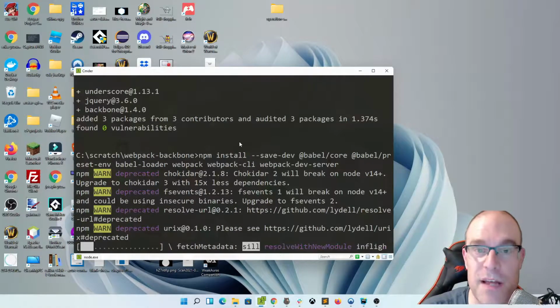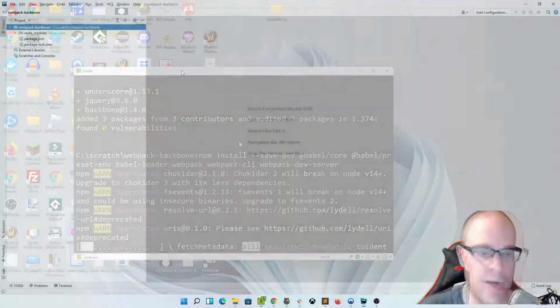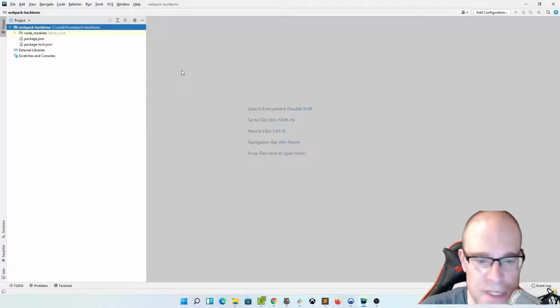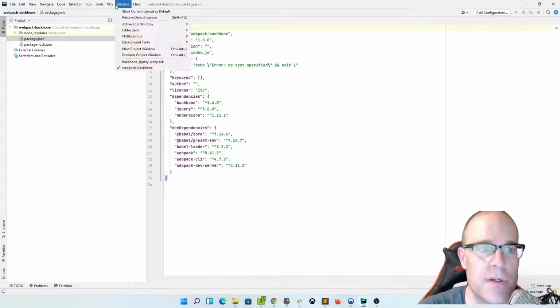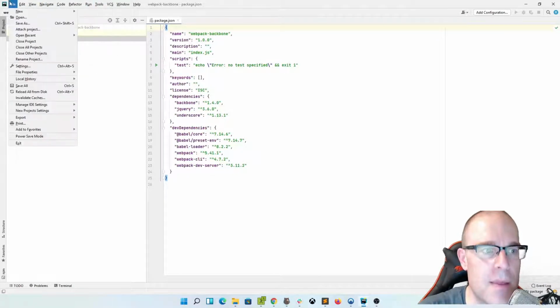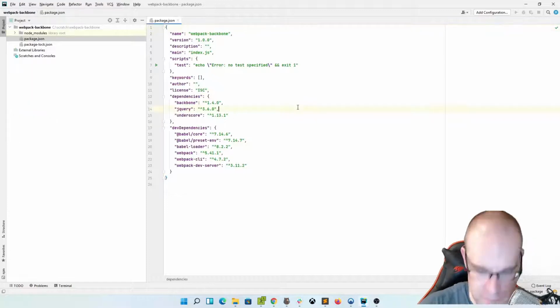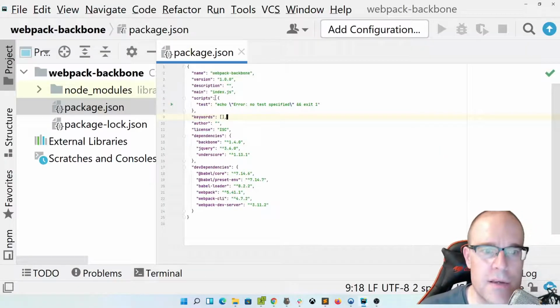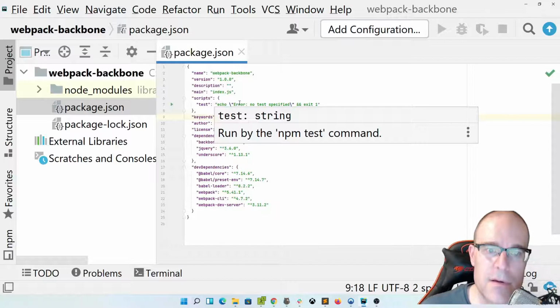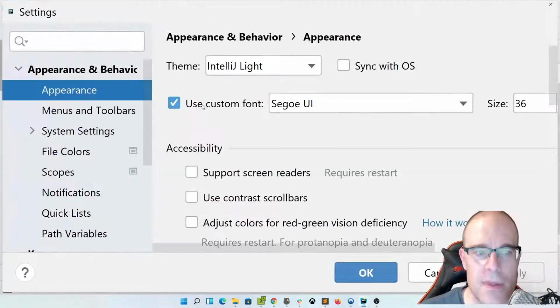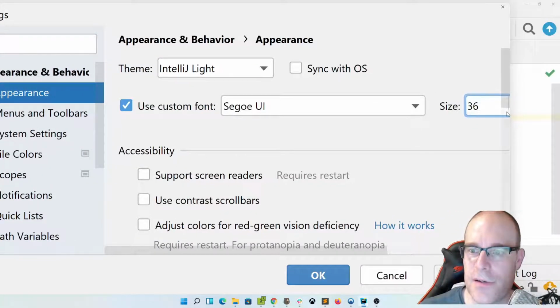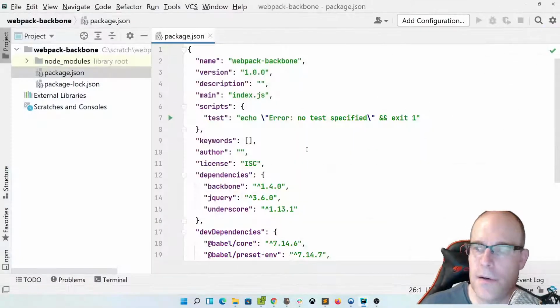Okay, so cut to me finishing up the install. Okay, and we're back. And here's me trying to open this project up in WebStorm. Let me just remind myself how to... Whoa, okay. Let's not do that. Okay. Oh my gosh. No. Okay, there we go.